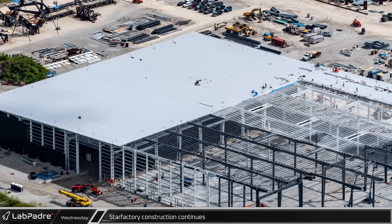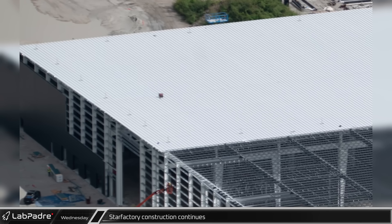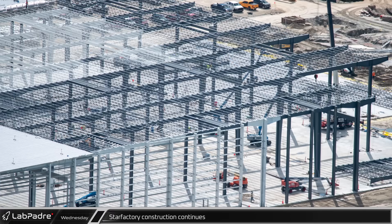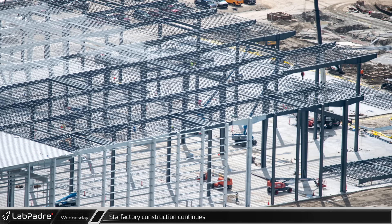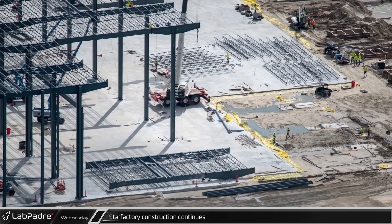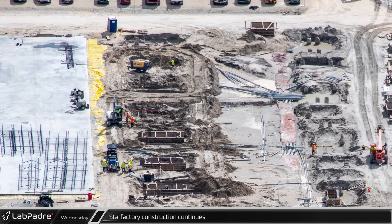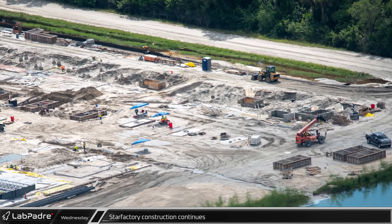To the south of the chopsticks and the QD area, work is progressing rapidly on the Star Factory building. Black siding has started going up on the first section of the building. The roofers have finished the first part and are now moving westward onto the next section. The steel continues to move southward and some bridge crane rails have been added to the newer area. The final prefabricated steel section for this latest row lies ready and the remaining bar joists are staged nearby. The concrete slab is still moving south, slowly catching up to the foundation work, with crews still working through the final two rows of column footings while also finishing up the underground conduit runs.